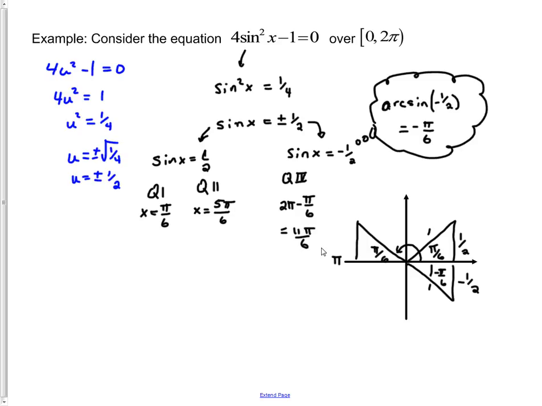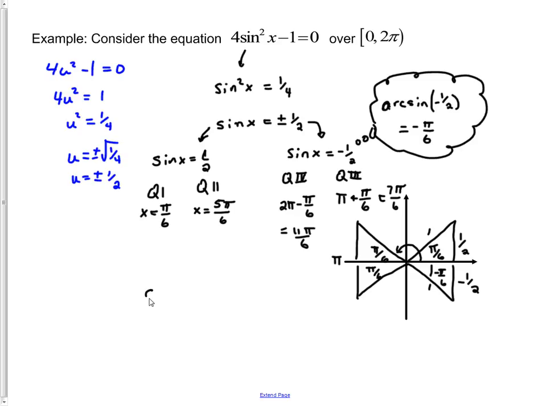But then there's one more angle, because we know that sine is the kind of function that has negatives in both quadrants 3 and 4. So let's go here to quadrant 3 and use our reference angle yet again. If we put the angle pi over 6 in that reference and we add it to pi, so our quadrant 3 angle is going to be pi added to pi over 6 this time. And so we might find our value this time at 7 times pi over 6 when we put that together.